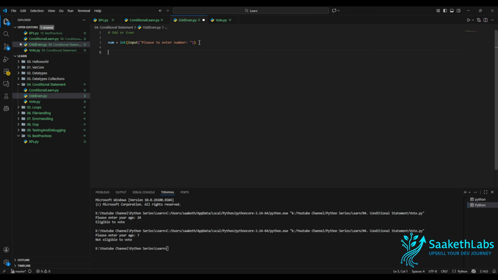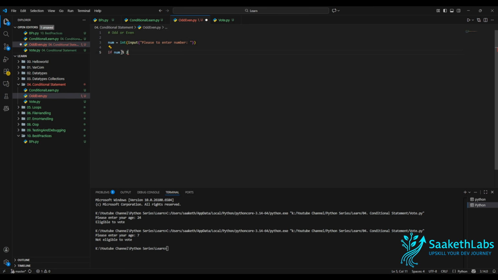To verify whether a number is even or odd, we'll divide it by 2, and if the remainder is 0, then we say the number is even. If the remainder is 1, then we say the entered number is odd. So to do that, if num modulus 2.